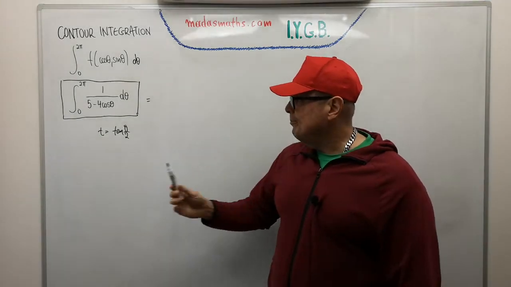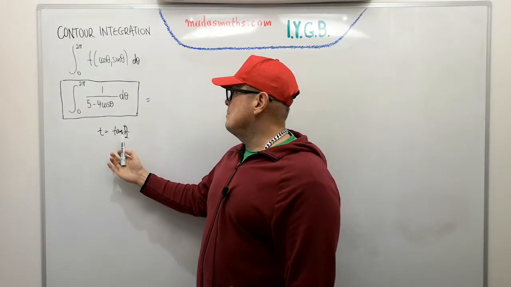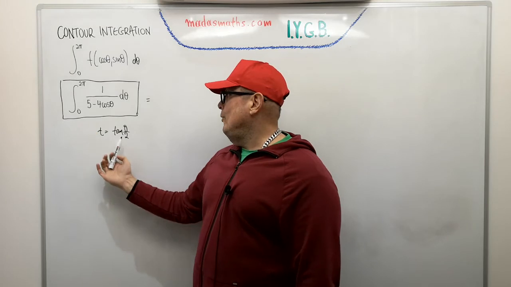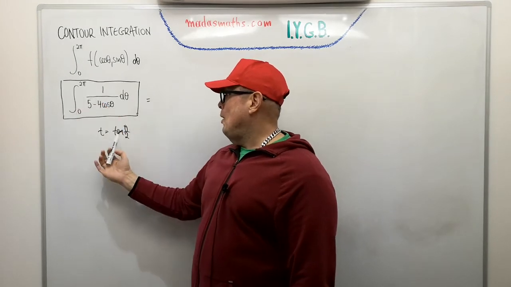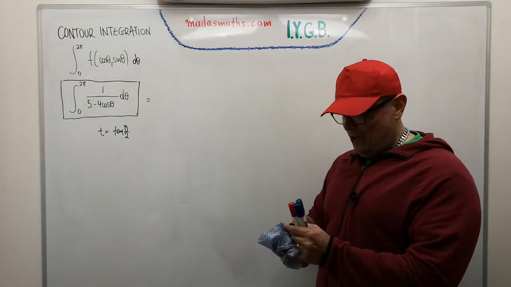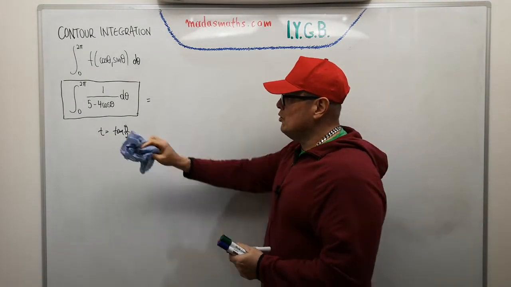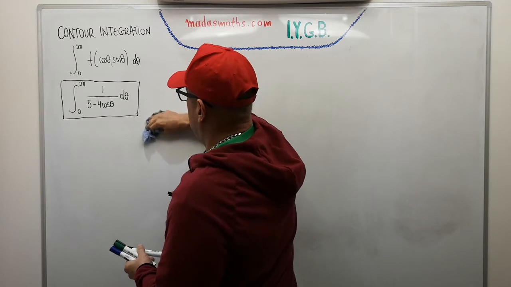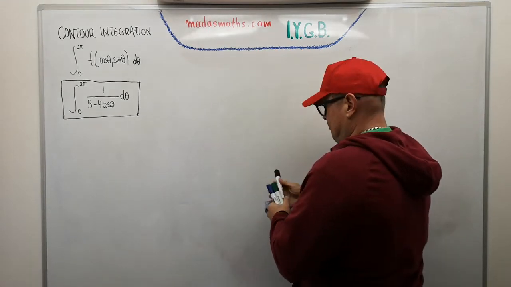For example, here, if you look carefully, if we use this particular substitution, 0 gives 0 and 2 pi gives tan of pi, which is 0. So it's a little bit bizarre, 0 to 0. I'm not quite sure, I'd have to really think about how to do it without complex numbers. Anyway, we're going to move into the complex plane in a minute.